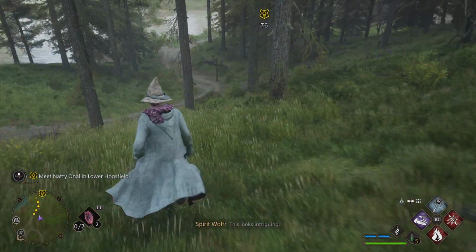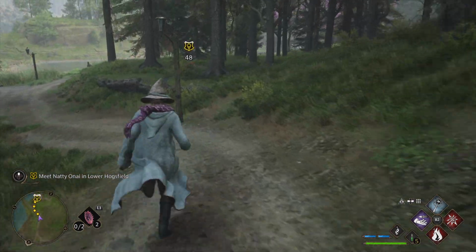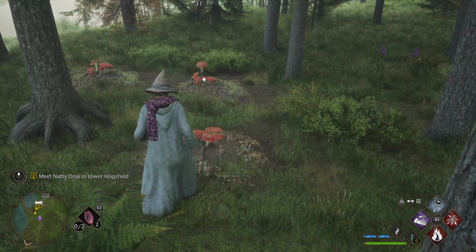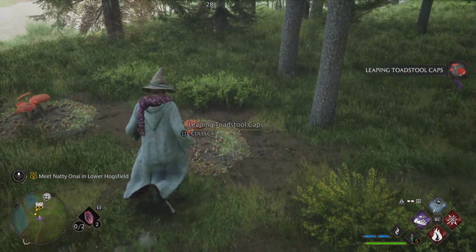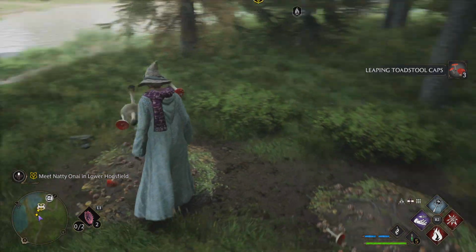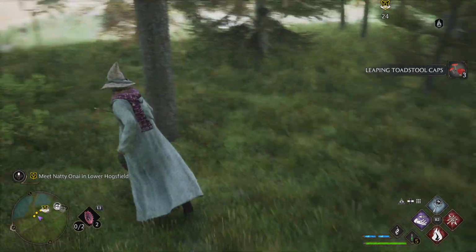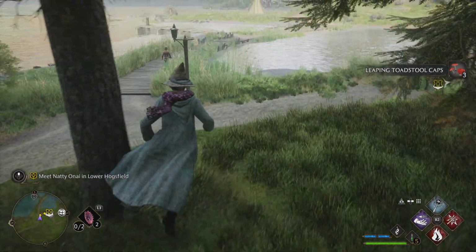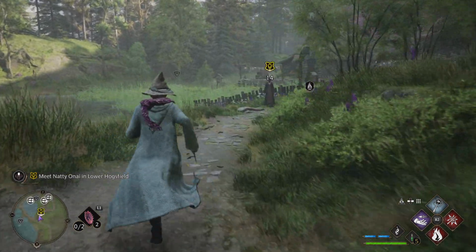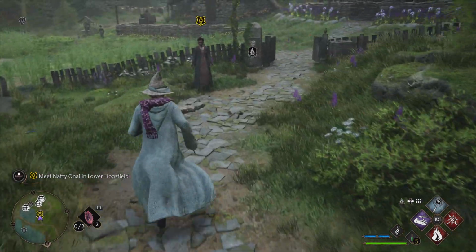This looks intriguing. Indeed, very intriguing. Oh, I see some mushrooms. Definitely need the ingredients. That'll come in handy for when we're brewing potions. Alright, so we've got some side quests down here we need to do.